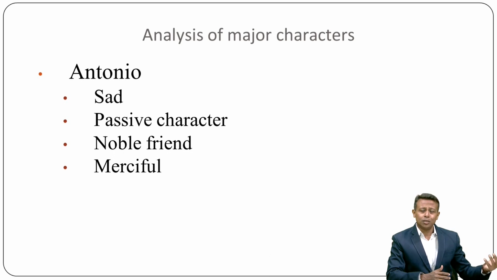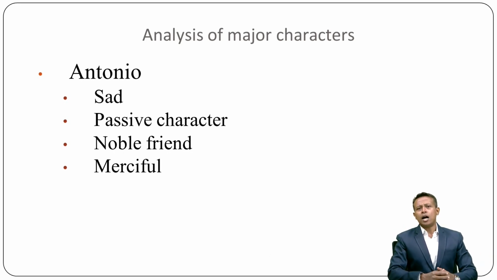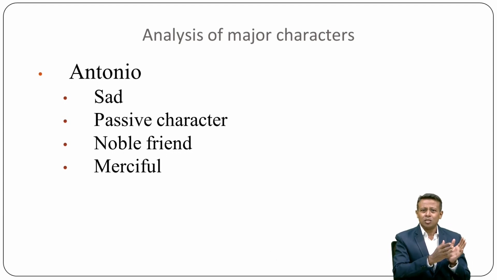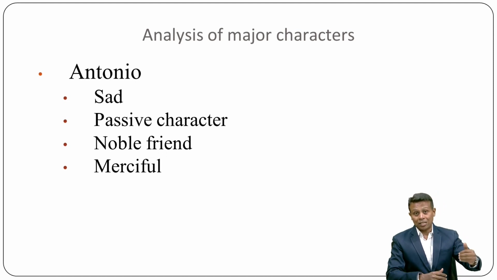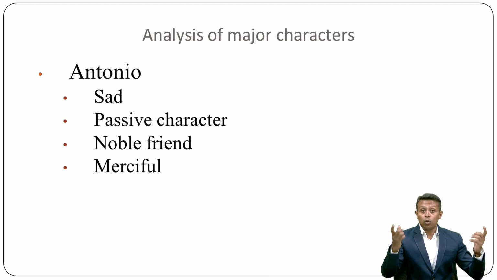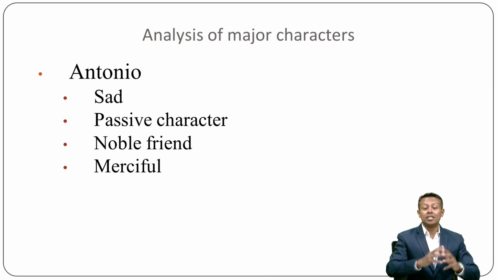He is just sad. So, throughout the play, he hardly takes any proactive role in the plot of the play. And because of his failure to take a proactive role, he is more of a depressing, sad character. He's a passive character. In fact, it's not him who is taking actions. It is him on whom action is being taken.